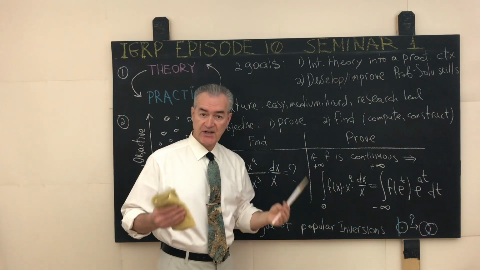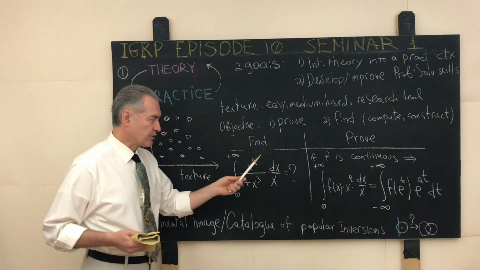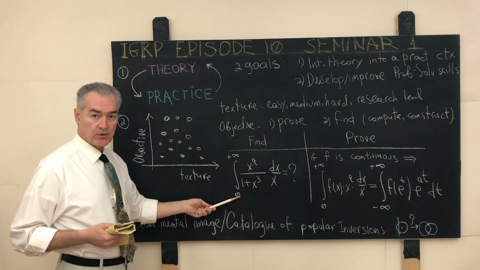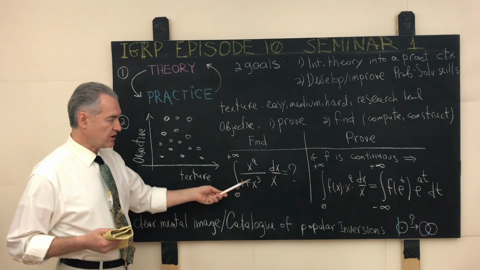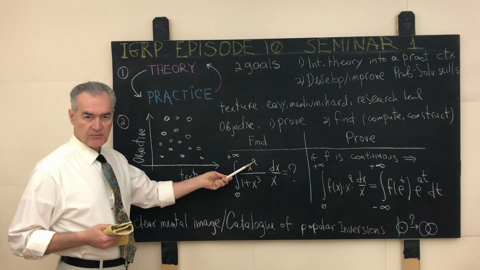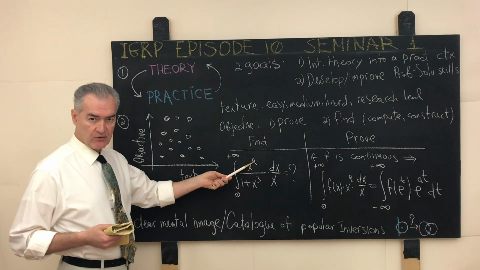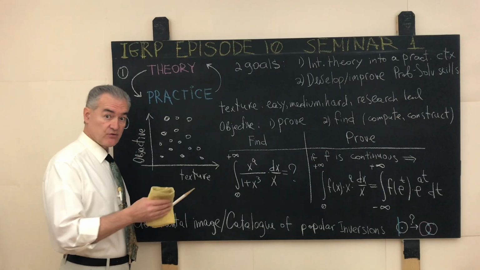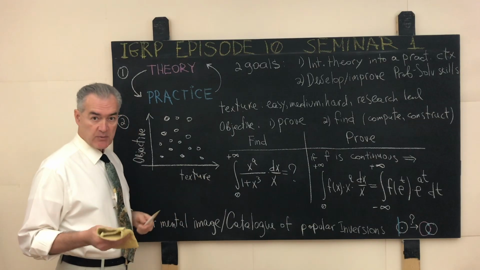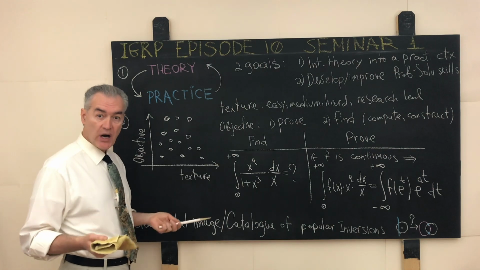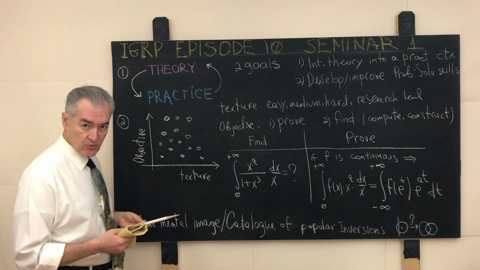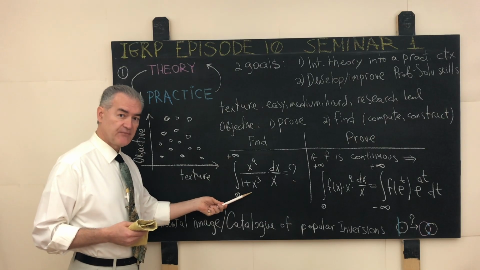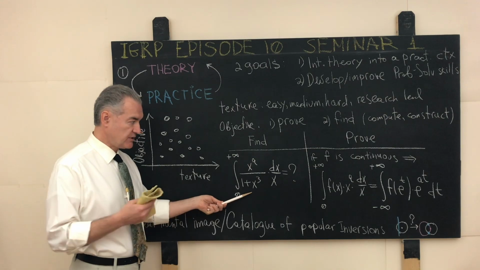And to give you a little bit of taste, here's a typical problem to find. Evaluate this particular improper integral, and over here, when you do that, you will have to deal with the mysterious parameter. It's called a. What is it? A real number. Can it be negative? Can it be positive? Can it be greater than 4? Can it be greater than 3? Maybe it has to be between 0 and 2. Why? The burden of answering all these questions is on you, but here you have to basically evaluate or find the value of this particular object.